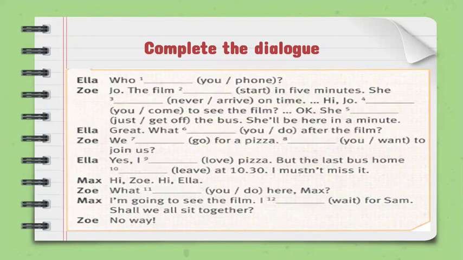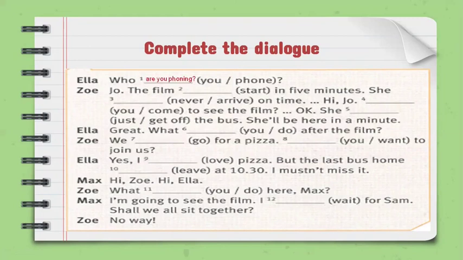Now let's complete this dialogue together. So we have Ella and Zoe talking. We need to complete the dialogue using either present simple or present continuous. So we can't use past tense here, even though some of these can work with past tense, or with future tense even, with will. But here we must limit ourselves to present simple and present continuous. So let's work through the text together.